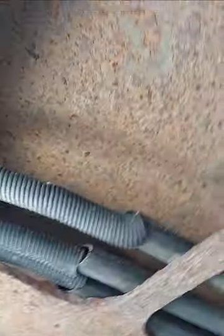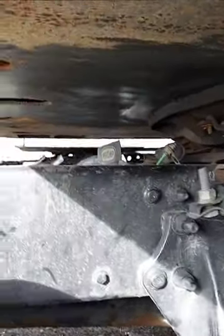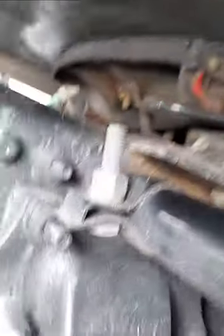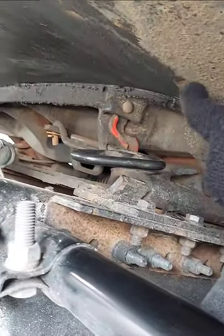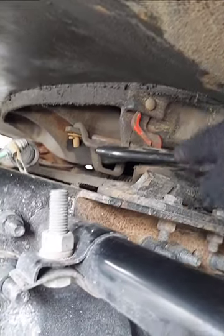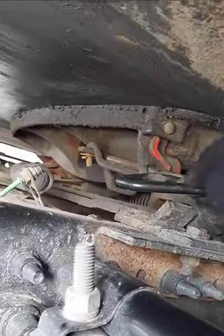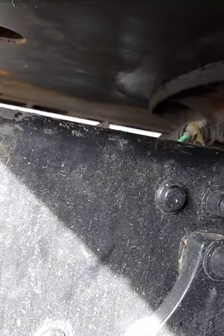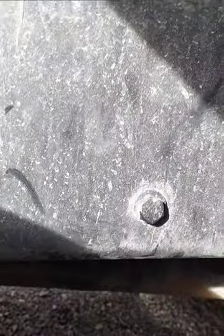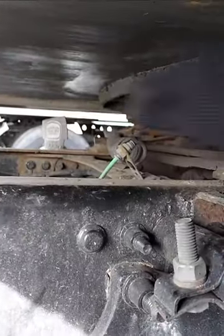My apron — this is my apron — secure, no denting. My fifth wheel — this is my fifth wheel. The release arm is all the way in, in the lock position. My mounting boards are secure to the platform — this is my mounting board, secure to the platform, and there is no damage to the platform.